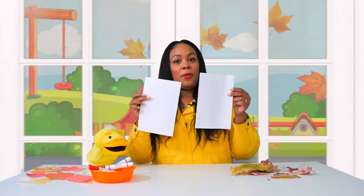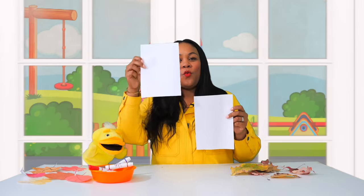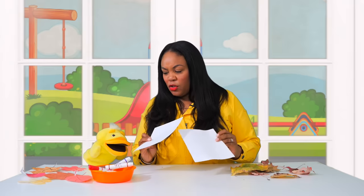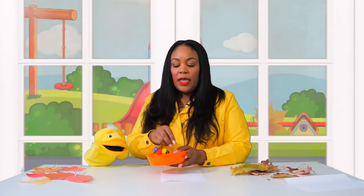So today we're going to use our leaves to make a leaf person. All you need, if you collect leaves and want to make a leaf person, is a piece of paper and you can rip it in two pieces. I ripped it in two pieces. I'm just going to use one for now. So I'm going to hold it vertical the long way, put it on the table, and then I want to make sure I have markers. Look at all the markers, Duck Duck. Wow! I have markers and some glue, okay?